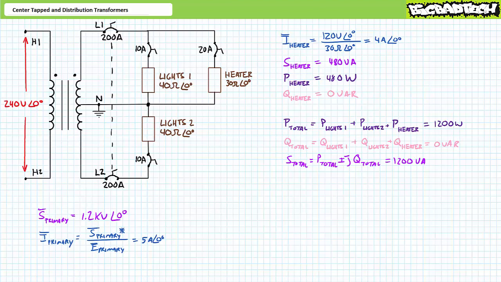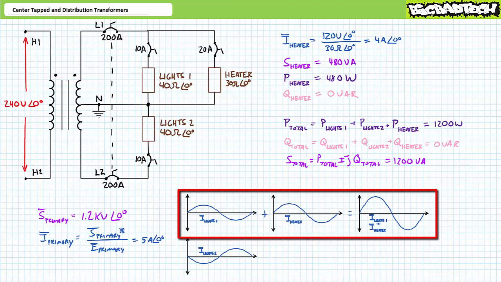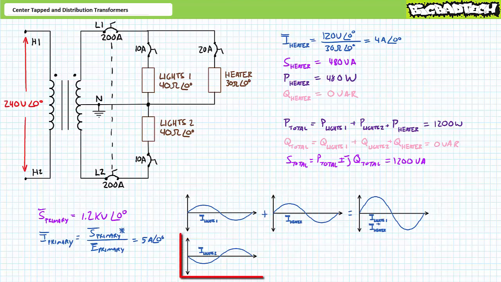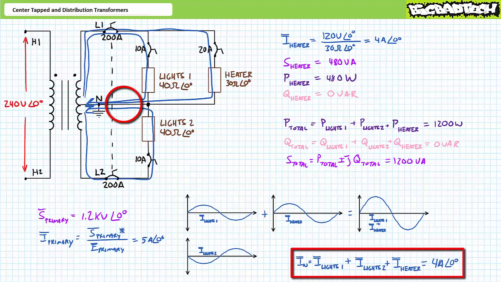With the system in the presently unbalanced condition, you will note that current drawn from L1 and L2 are no longer equal in magnitude with one another. L1 provides 3 amps at an angle of 0 degrees to lighting load 1, plus 4 amps at an angle of 0 degrees to the heater, or a total of 7 amps at an angle of 0 degrees. Whereas L2 provides only 3 amps at an angle of 180 degrees to lighting load 2. The return path afforded by the neutral line carries current to the first lighting load, plus current to the heater, plus current to the second lighting load.